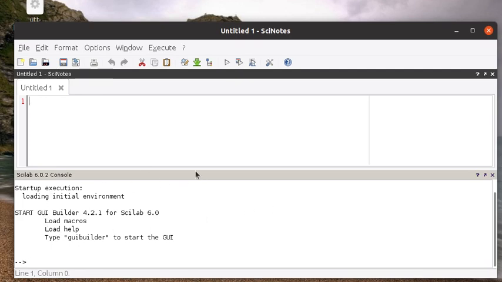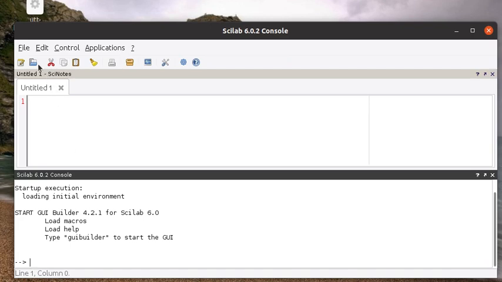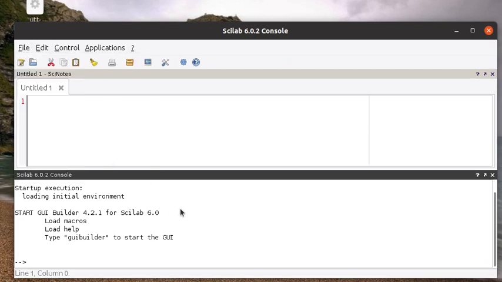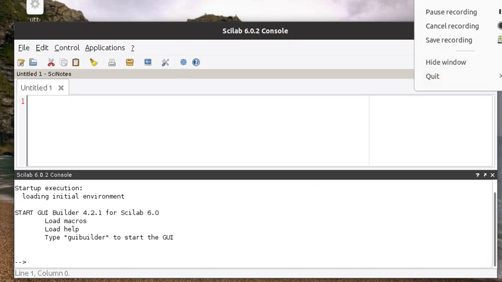So the point is that whenever you want to quit, you come to this window, then you go to this. Okay, these are the things that you need to learn.